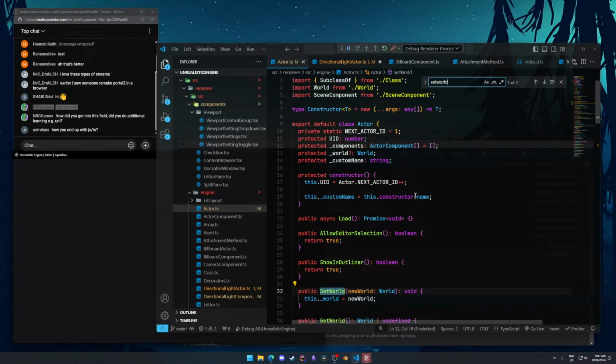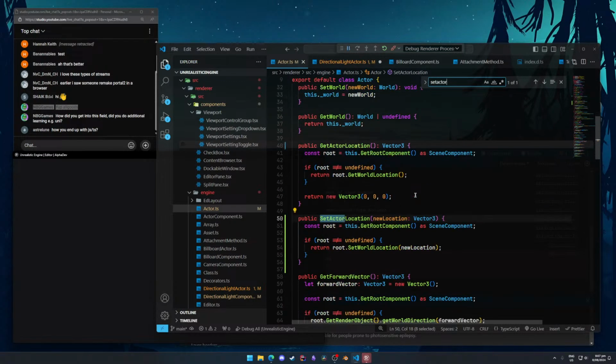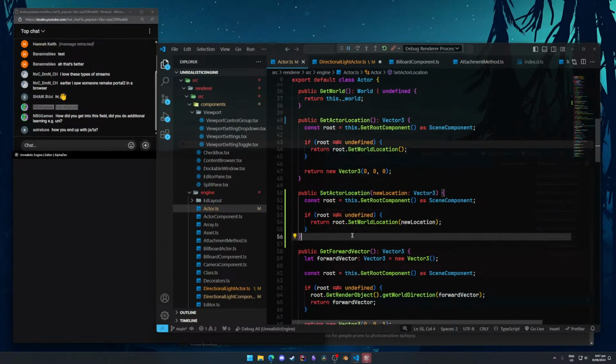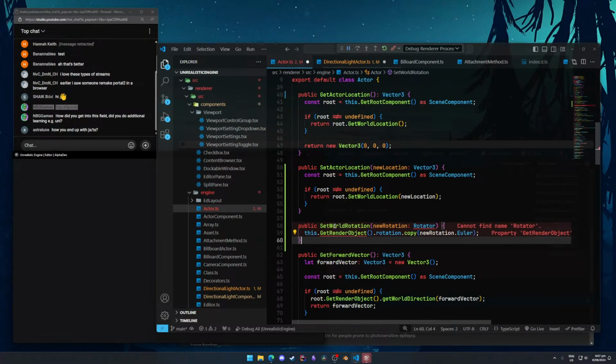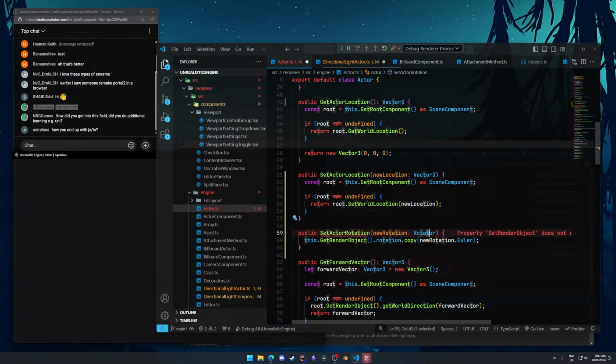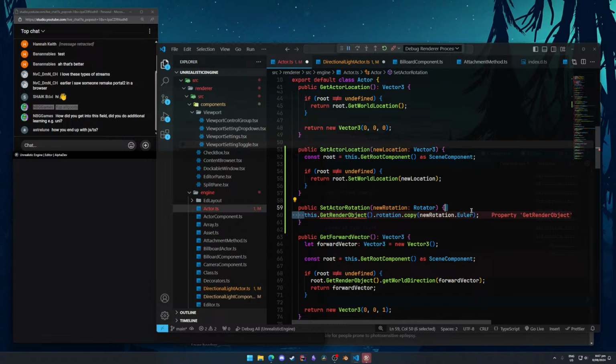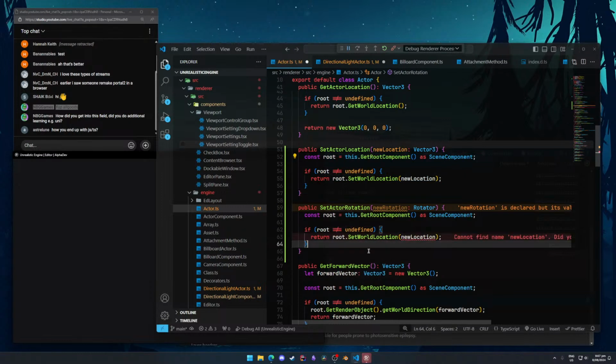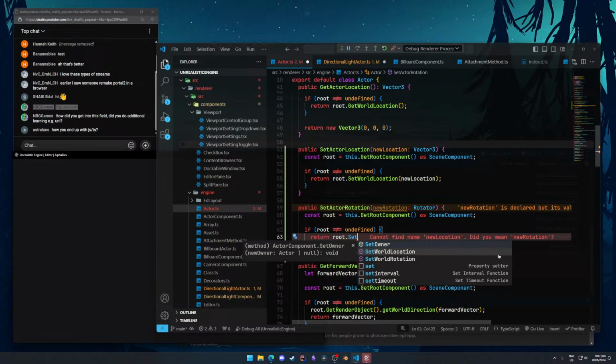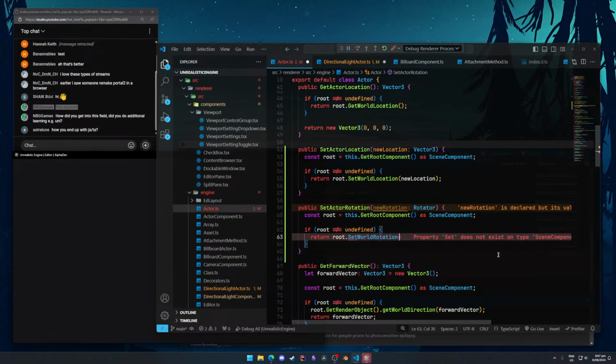Set world, set actor location, set actor rotation, import the rotator, and now we can do this whole root component thing, except we pass down set world rotation, new rotator, rotation.